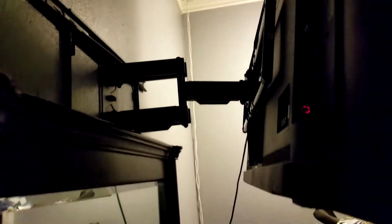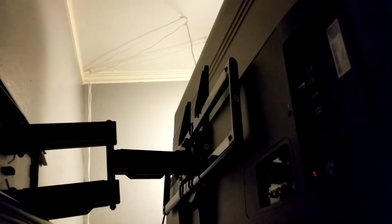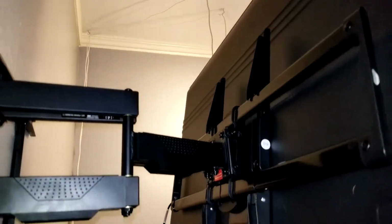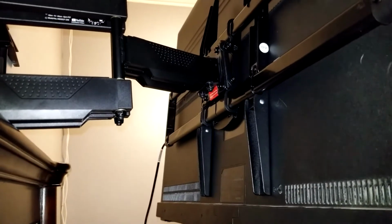So if you wanted it pulled out, which you wouldn't want it pulled out this far, it also goes up against the wall very nicely. The rails with the safety clips, let me show you that. So you just adjust everything it comes with. If you need extra washers, some spacers, that all comes with this mount as well.